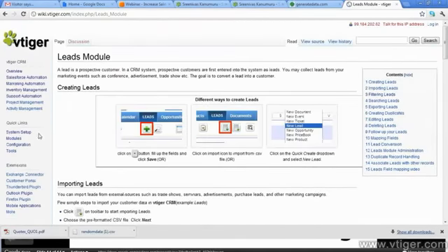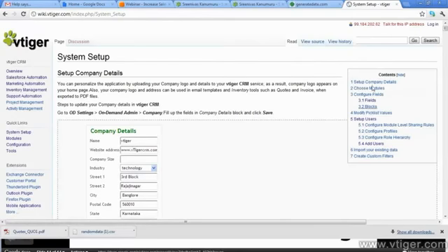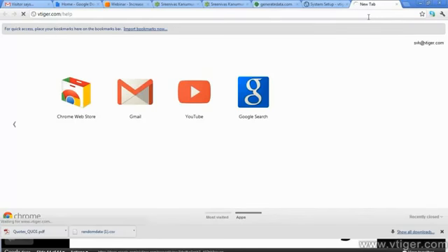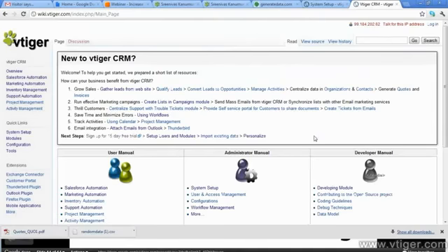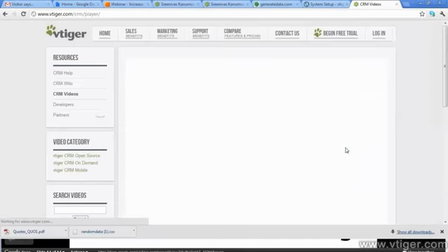We have also added quick tips to set up your CRM, starting from setting up company details and so on. So you can certainly look at our help page. Again, this is our main help page. And you'll see the documentation page. If you dive into the documentation, you'll see the new wiki. We also added a search now for our videos section. So if you go to the videos section, you can search for videos that you are interested in.